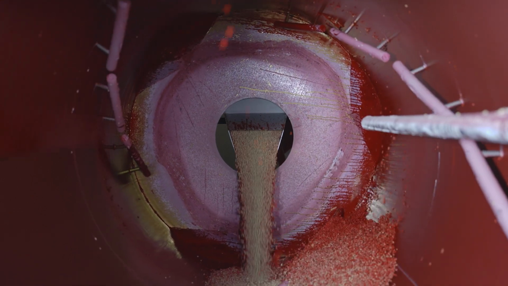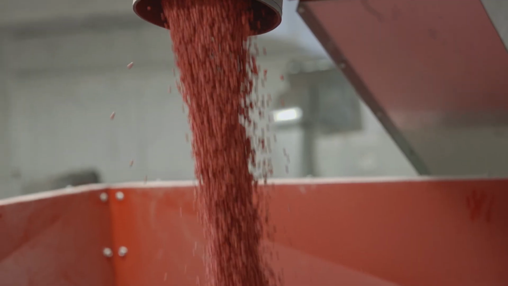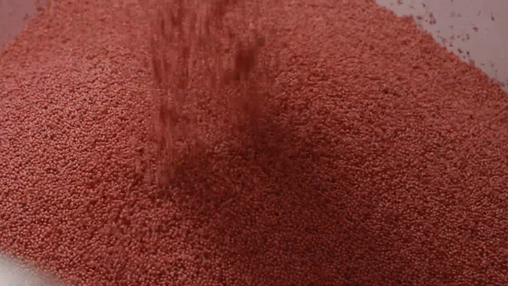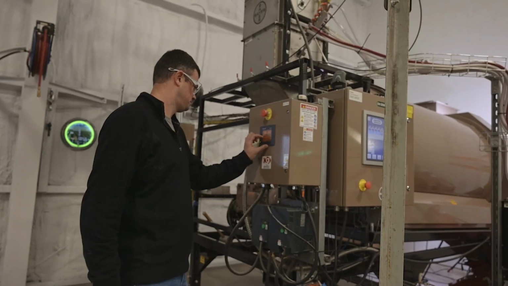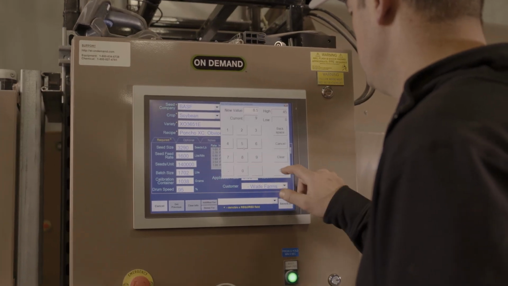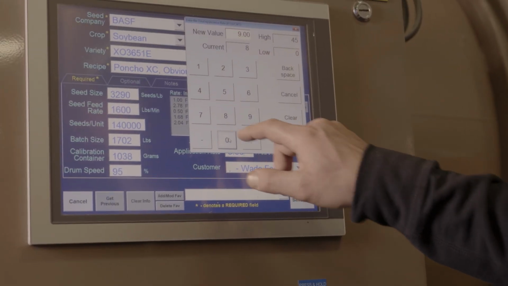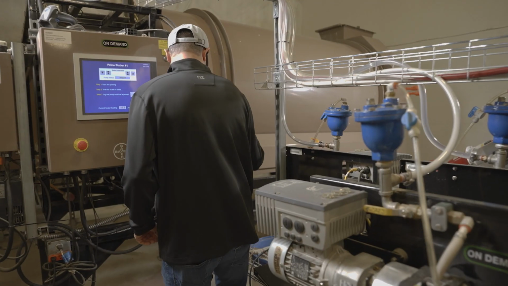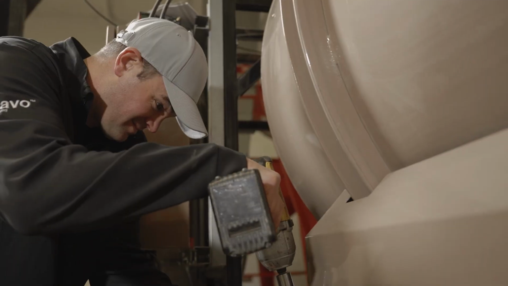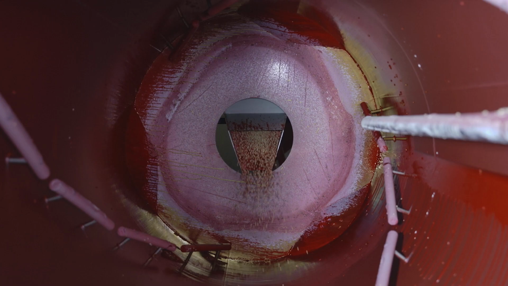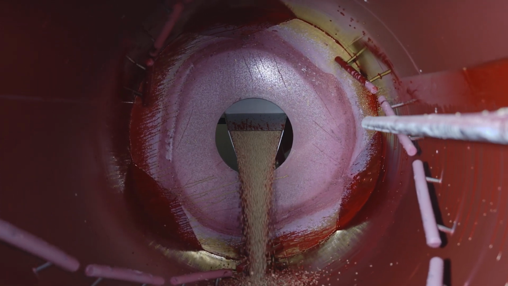The goal is to distribute treatment evenly to get thorough coverage and distribution of the treatment on the seed while also achieving proper drying time. Proper drum speed needs to be managed to provide good seed mixing for the secondary distribution of the treatment on the seed and to produce good air mixing into the seed bed to help initiate drying. The drum angle combined with drum speed determine the residence time of the seed in the drum, allowing for secondary treatment distribution from the mixing of the wet seed at the front of the drum.